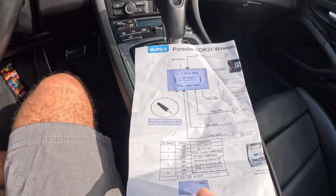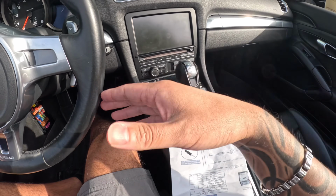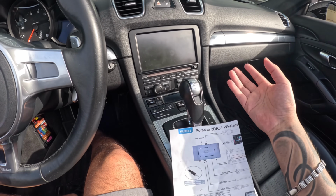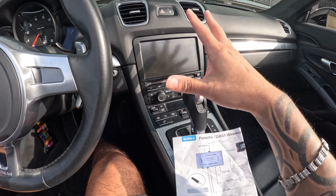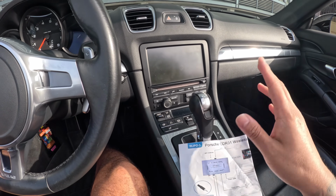After that, you gotta go back to the box and turn it off. So in the future, after that, once you connect Apple CarPlay, it goes straight to Apple CarPlay, okay? So that's the issue I was having, but it corrected it, now it's good.